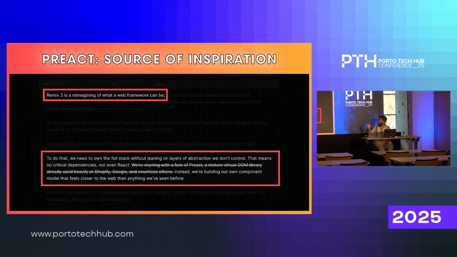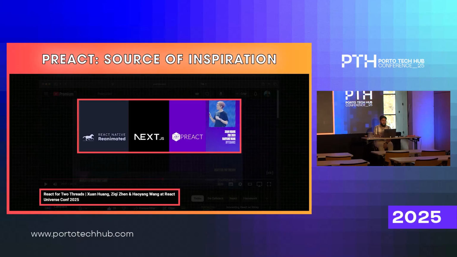I don't know if you know Remix by Michael Jackson and Ryan Florence and the guys. Remix version 3 started as a fork of Preact, even though I don't think in the current state of version 3 they are using Preact anymore, but they did ideate a lot as a fork of Preact.